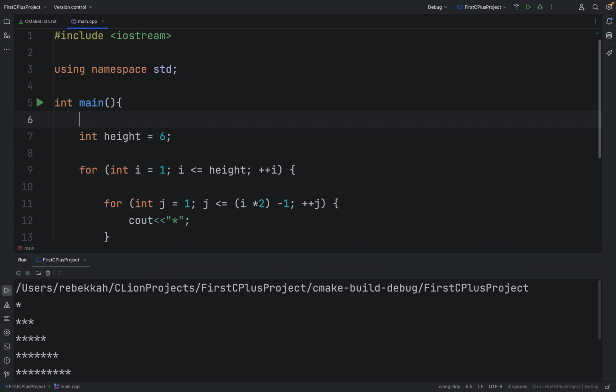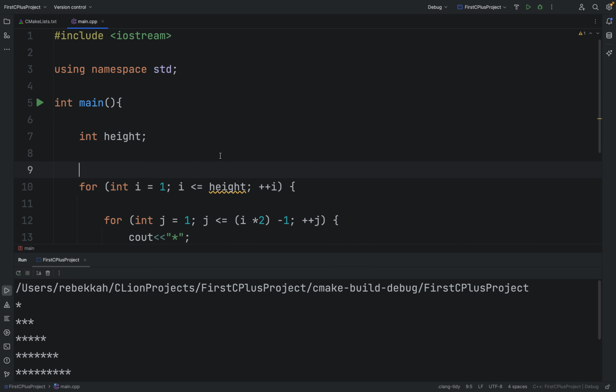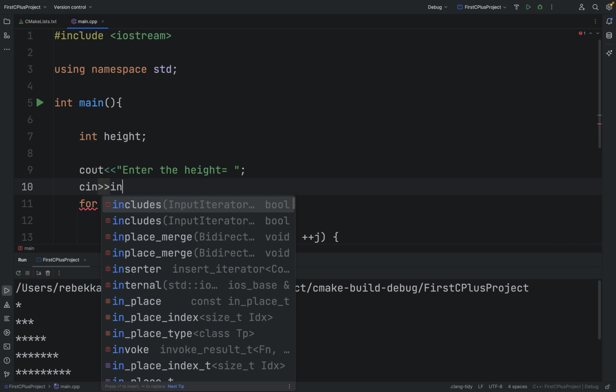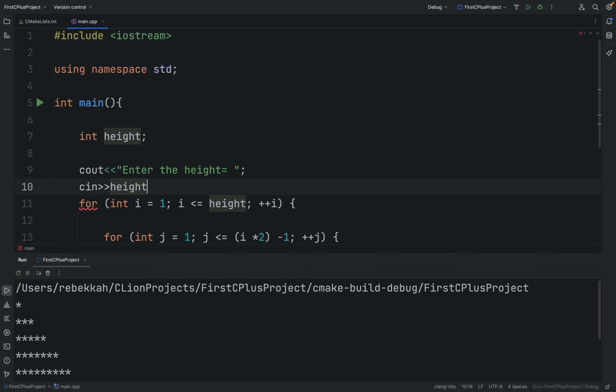We can go ahead and make this one 0. Don't worry, we have a syntax error here. We can go on and display, enter the height, terminate it, then cin, height, and terminate it.